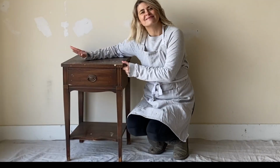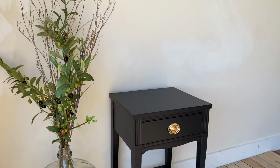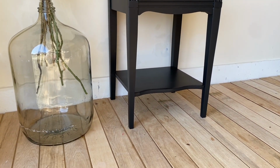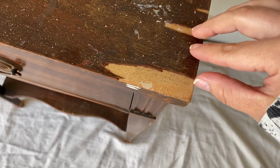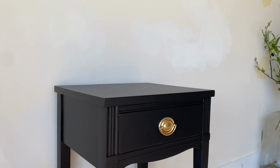All right, let's look at the before. Oh, look how happy I was. I had no idea. And here's the after. Oh, it just gets me every time. I don't think it'll ever get old. Damaged veneer. Oh, now look at it. Ooh, I am so proud. I think this is a really cool one.